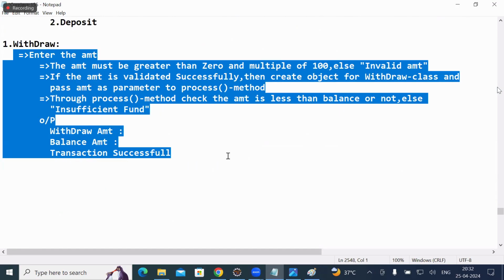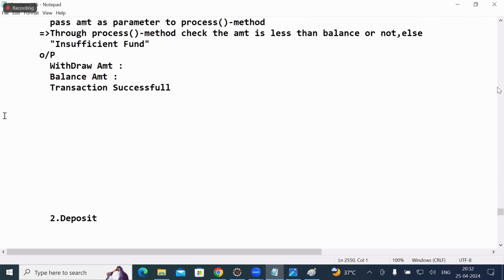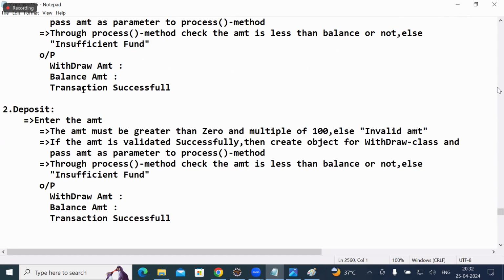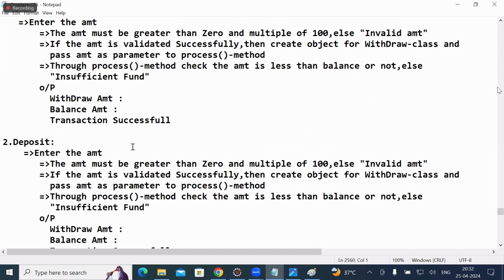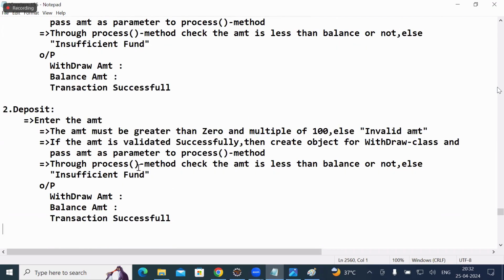Sir, if it is deposit? Deposit means adding the cash, no? Same process. Enter the amount. The amount must be greater than 0 and multiples of 100.